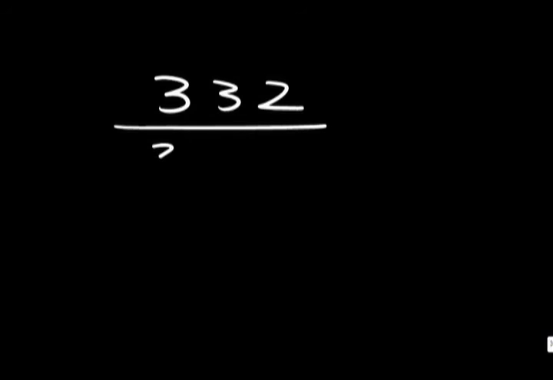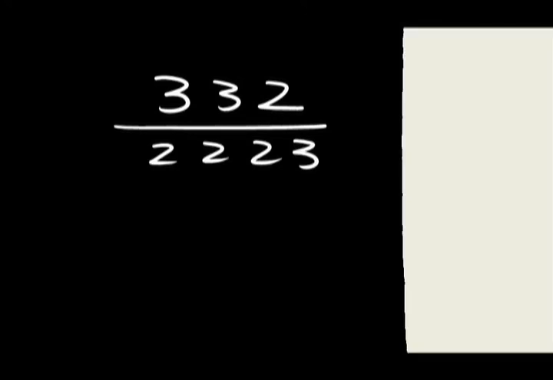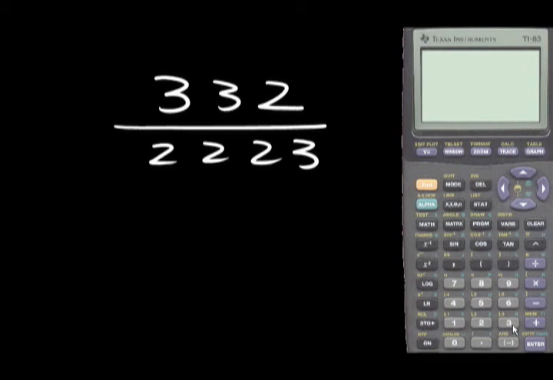Survived out of the 2,223 passengers. If we approximate this number to the nearest thousandth, the 9 is in the thousandths position. We look to the right of the 9 and there's a 3, which means we do not add 1 to the 9. We leave it alone. The answer is 0.149.